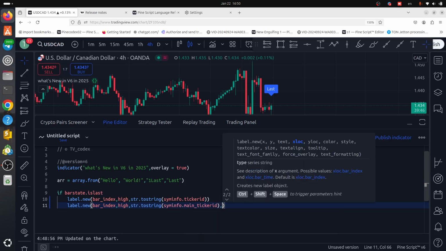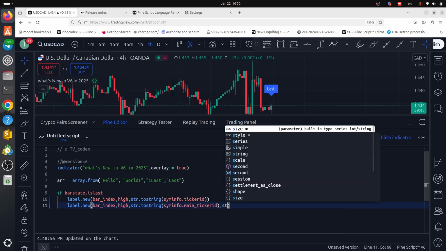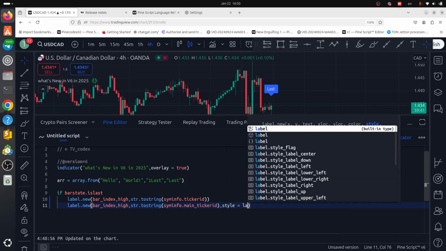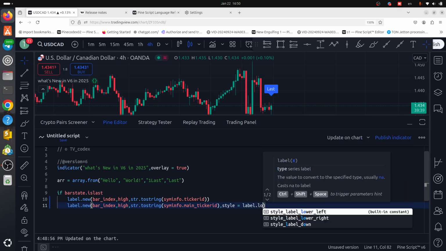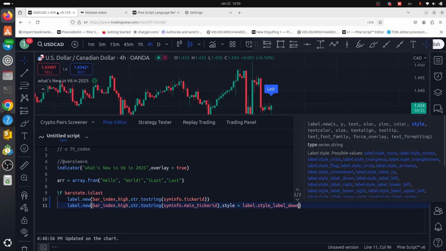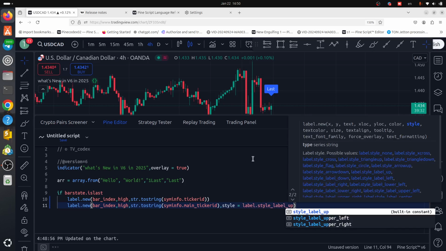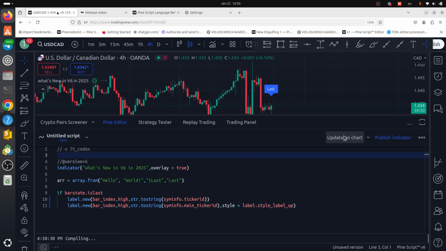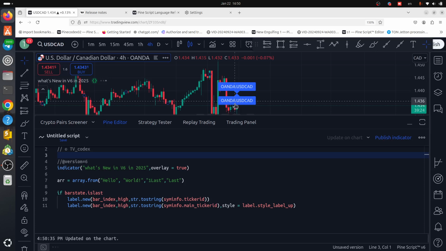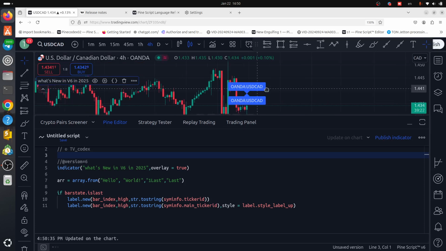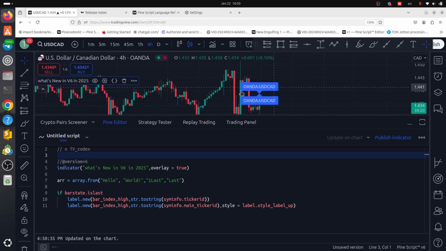Okay, and I show it a style, label.style_label_up maybe. So here, okay, as you see, both are the same, syminfo.tickerid and syminfo.main_tickerid.